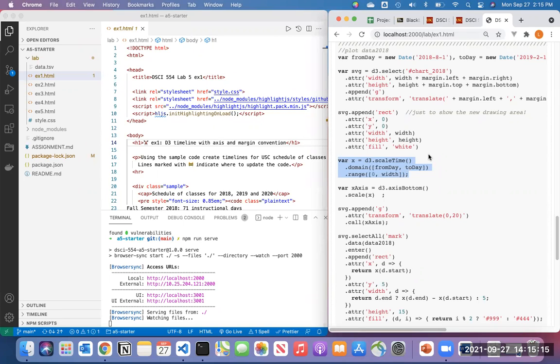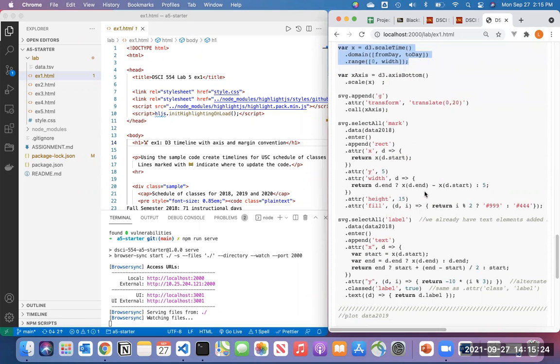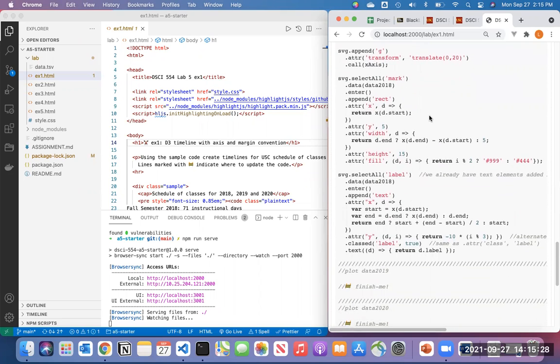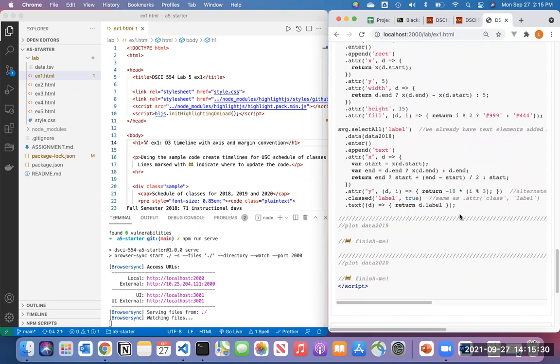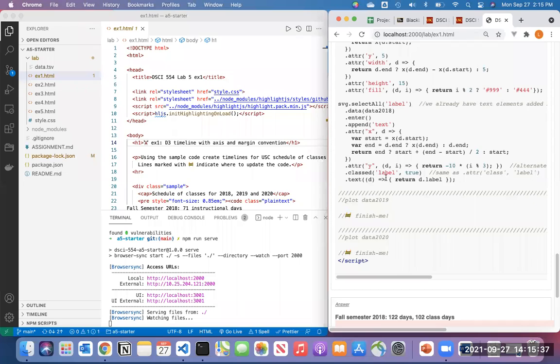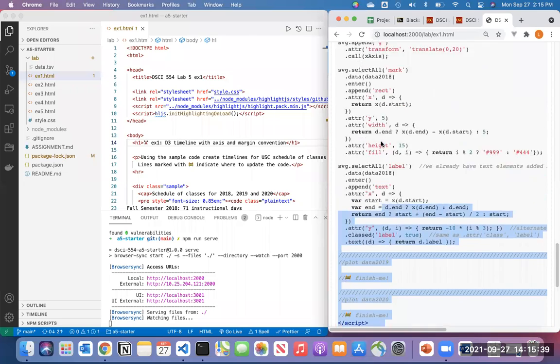So here we still need to take the graphical elements and place them in time. So I'm going to just go and execute this. Oh, we're actually using an axis here. Okay, so I did the right thing, and you see it's done also with a data join. Okay, so let's go and do this.